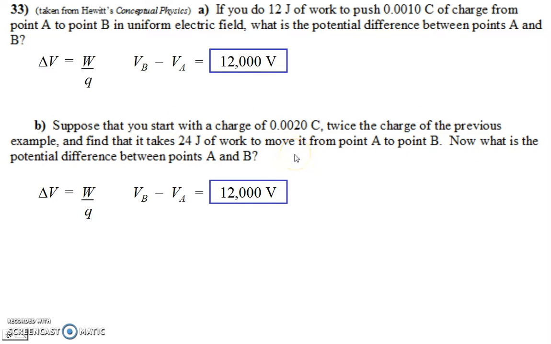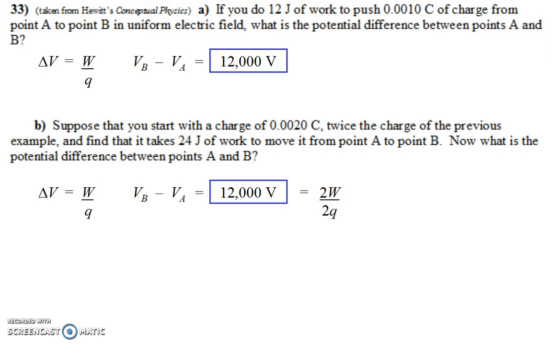Why does that happen? Well, a couple ways to think about it. One is this, right? We took a charge that's twice as much as this one, and what happened to the work? It required twice the amount of work. So when you put those values in, it's twice the work for twice the charge. You can clearly see the twos cancel, and you get the exact same results as before. Hopefully this reminds you of something we've done before, right? Maybe think back. What did we do that was very similar to this?